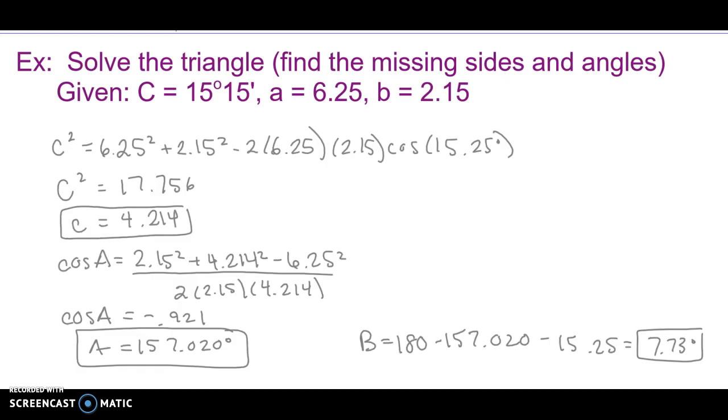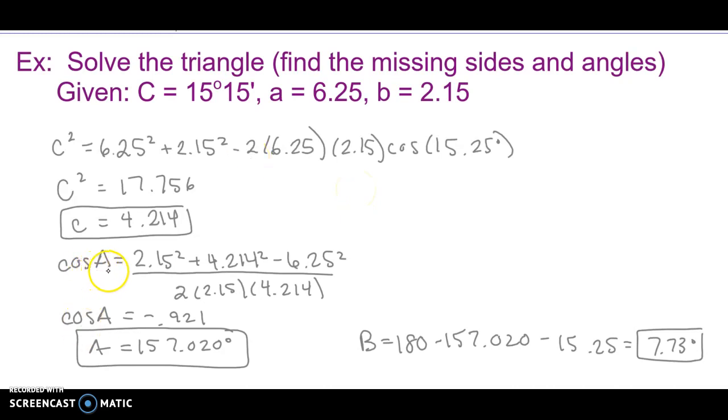Let's see here. Since we had a side, an angle, and a side, I used this form of the law of cosines to solve for a side. So I started by finding little c first. I got that c is 4.214. If you didn't get that, check how you plug this into your calculator. Maybe do it again. Remember, definitely don't round things, and I would just type it in as is, making sure that you're being careful about parentheses and that kind of stuff.